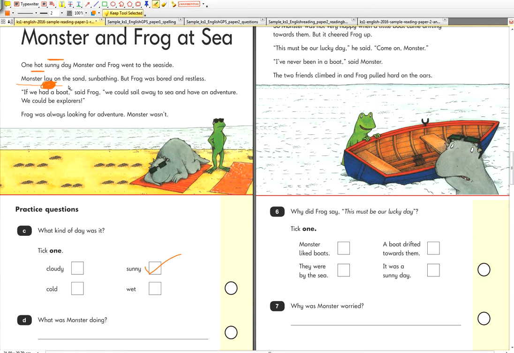So we can copy all of this line down and that will do us nicely for the answer. So Monster lay on the sand sunbathing.